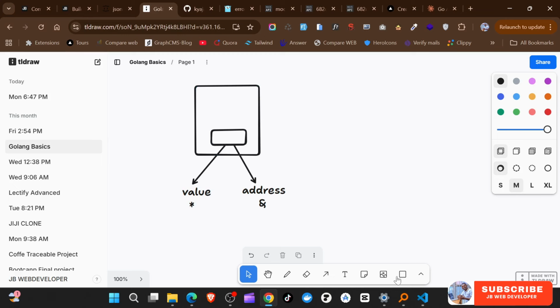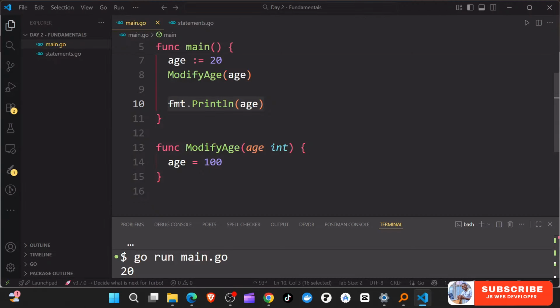So when you say age is equal to 100, it makes a copy of this age. They have created another new variable and then they change that copy.